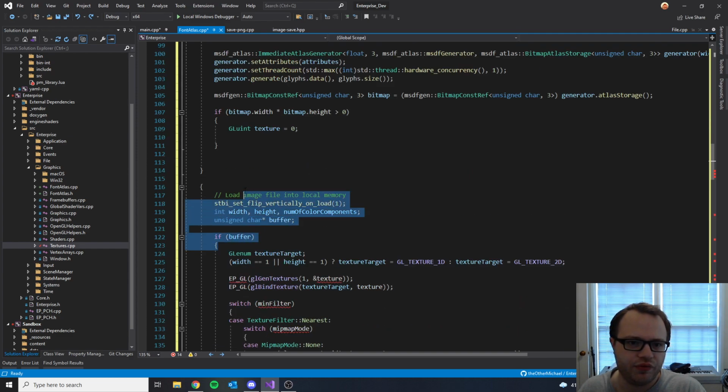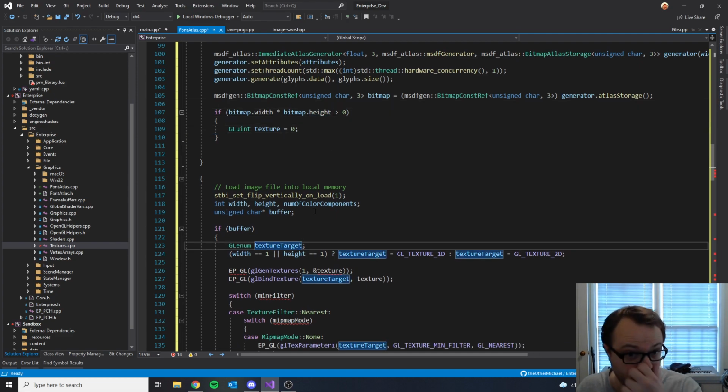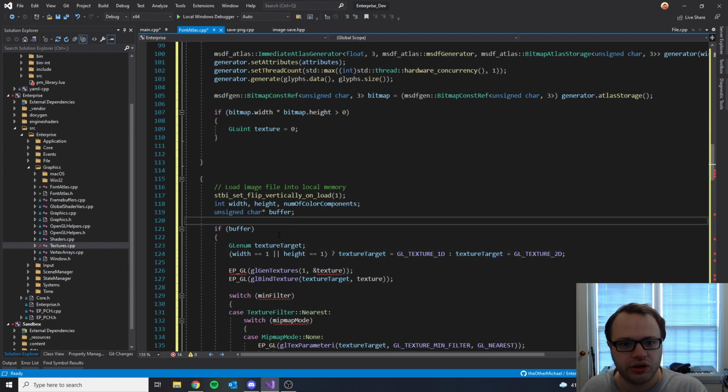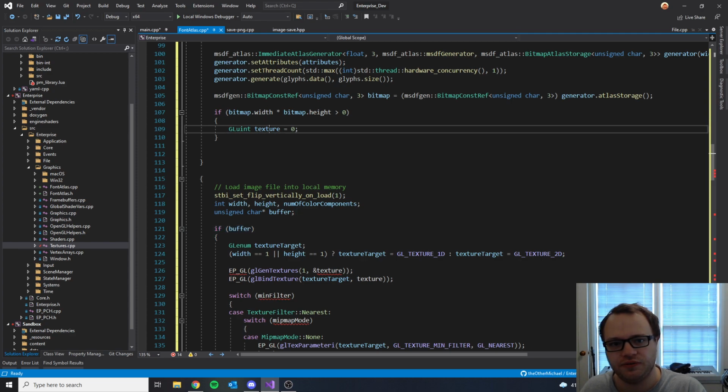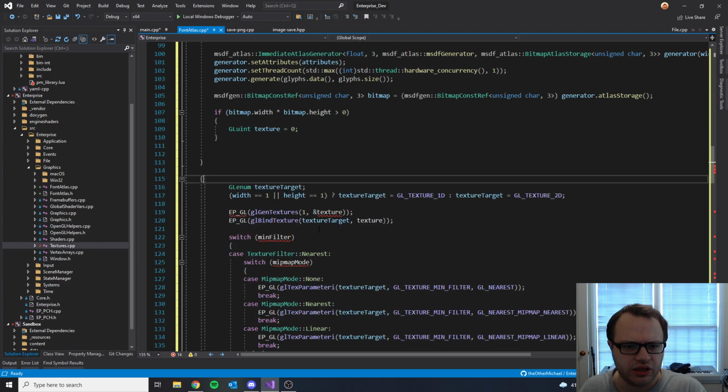Instead of doing if buffer, we will do if width times height. I don't know whether I am guaranteed to get a null pointer or a bad pointer if we check the bitmap dot whatever. So I'll just do width times height for the moment. So that can go away.